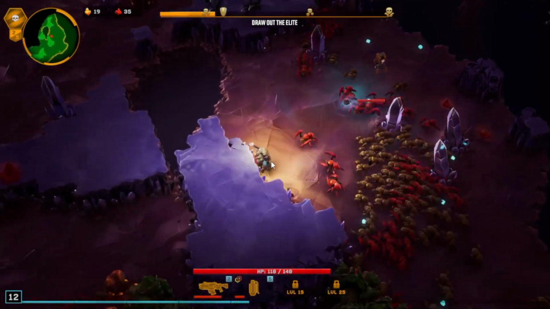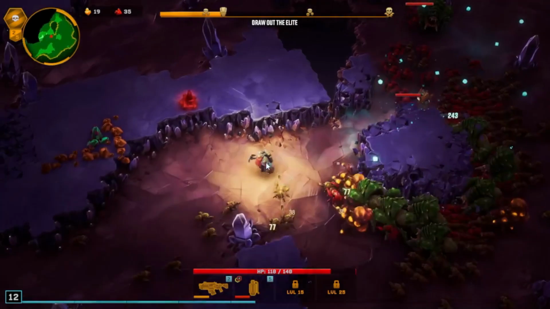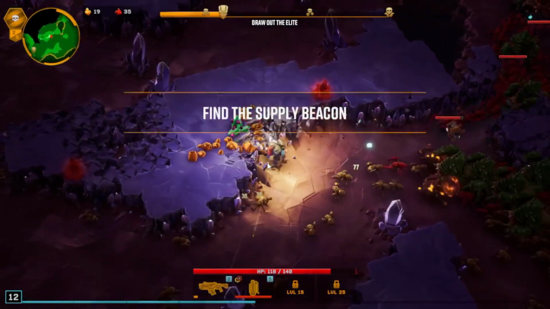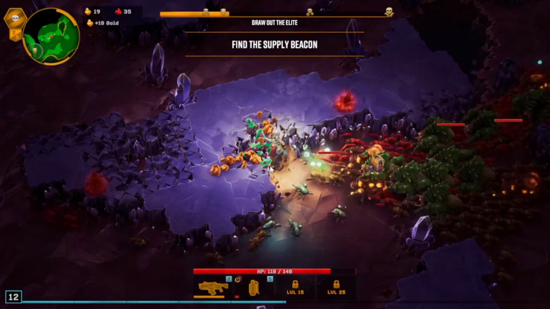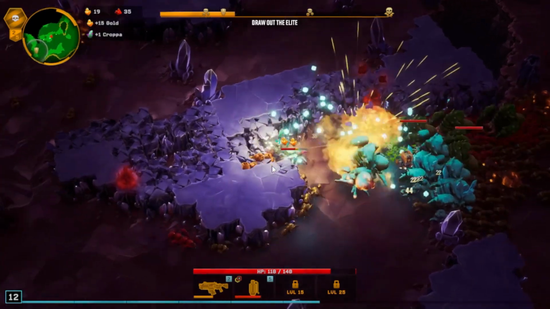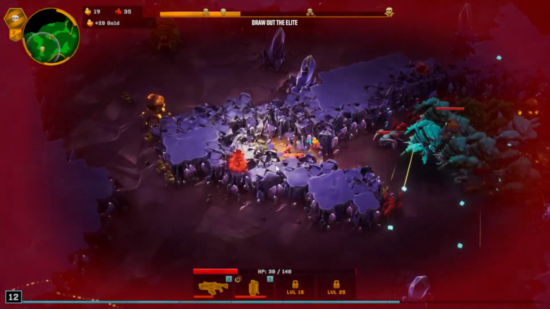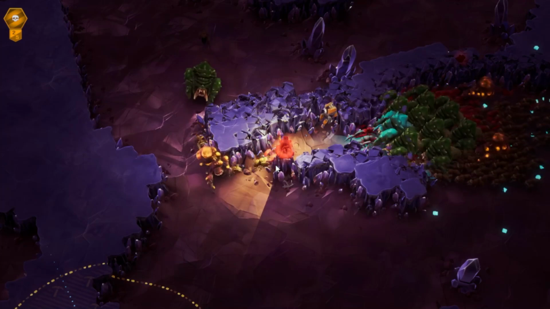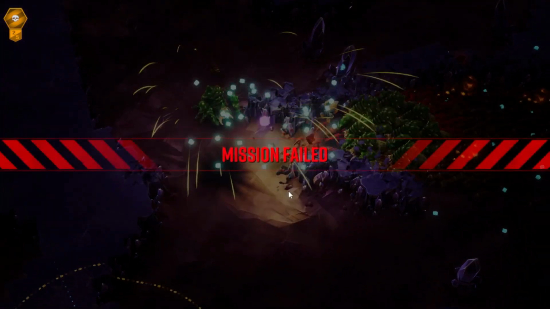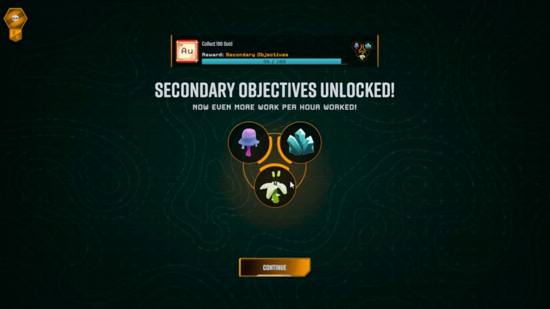Get ready. Oh my god. There are too many of them, and I need to mine these things. I'm mining so slow. They're not allowing me to mine. Maybe I should concentrate a little more. Their damage is too much. Oh, we unlocked something.